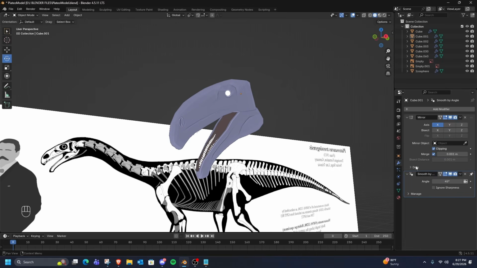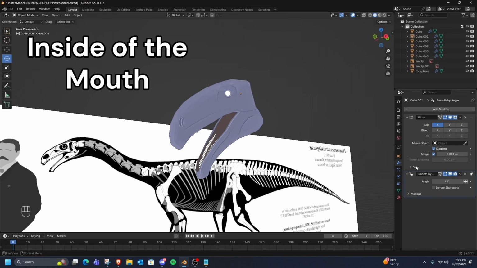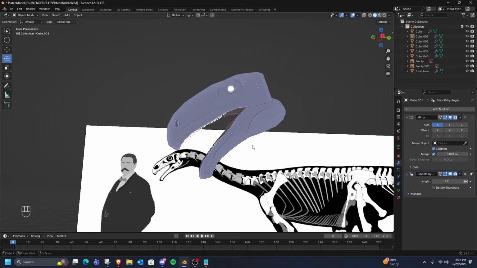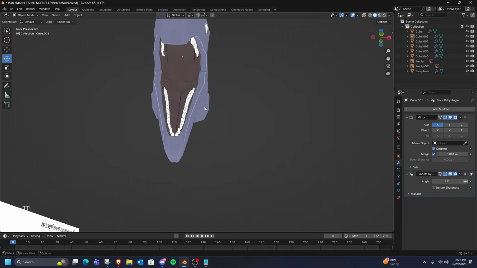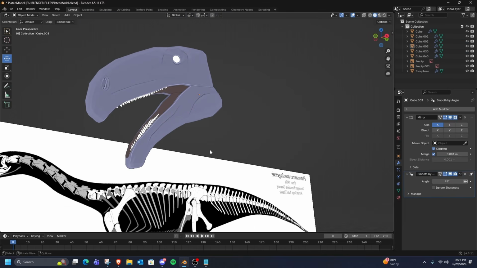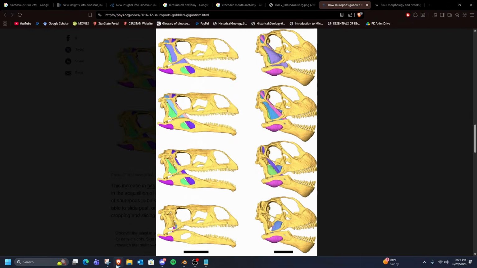Wonderful. One of the most important things I think really brings a model to life is the mouth anatomy. And yes, it's going to be very atypical to talk about, but it adds so much more to an animal than if you were to just ignore it and keep something similar to this. So this is going to be a very complex part, but I'm mostly going to time lapse through it, but I'm just letting you know what references I'm using.